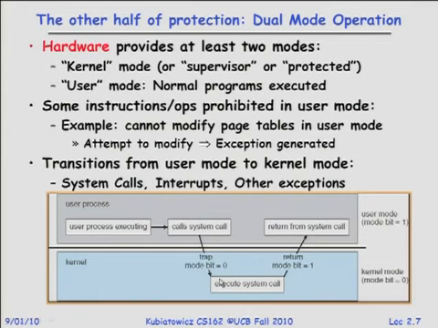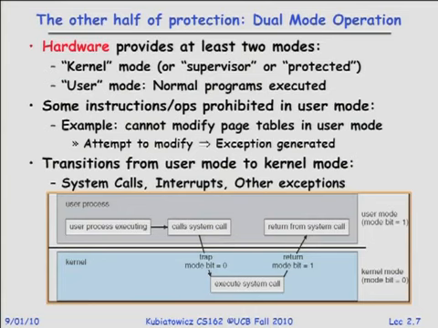And I talk about a mode bit. Any processor that's got at least 2 levels has some bit in some register that says whether it is in kernel mode or user mode. Putting yourself into kernel mode is the part we have to keep under control, and going back to user mode is not so much. Okay? So that's 2-level dual mode. And basically that's the second mechanism. We said address translation and dual mode operation are really required somehow to allow us to do memory protection well.